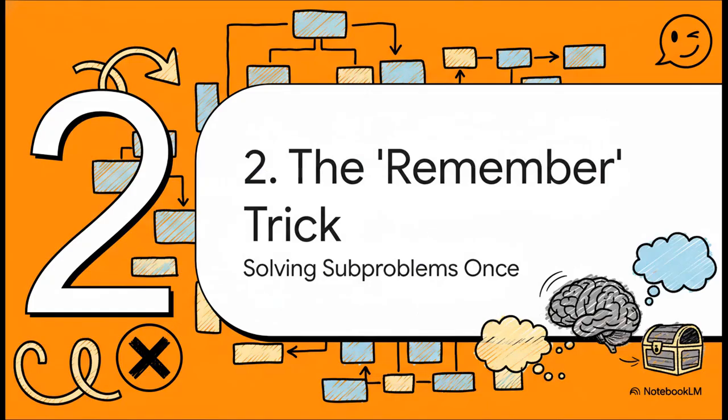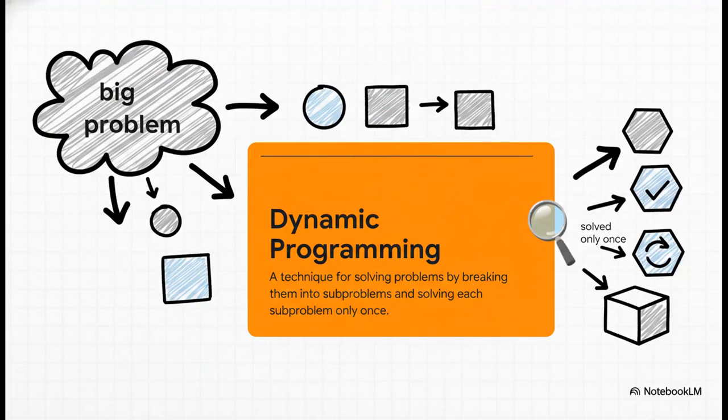So how in the world do we stop all this wasteful repetition? This is where our clever, kinda lazy trick comes into play. It's all about a strategy for remembering our work, so we never ever have to do it twice. And here it is, the formal definition. Dynamic programming, or DP for short, is really about 2 key things. First, you break a big problem down into smaller, bite-sized subproblems. And second, this is the magic part, you store the answers to those subproblems. That last part is the whole point. Each little problem gets solved only once.